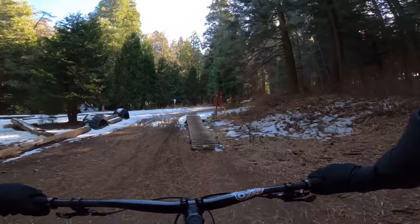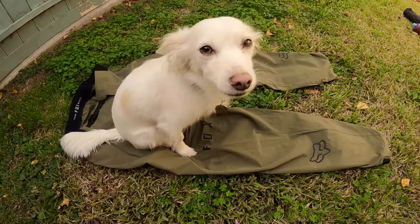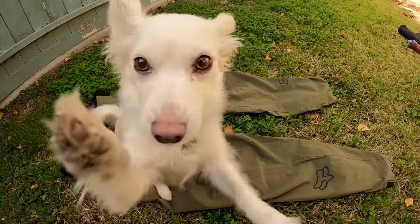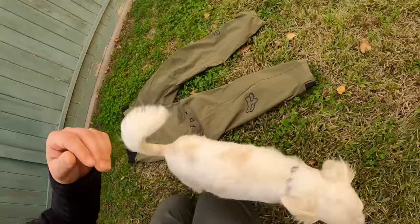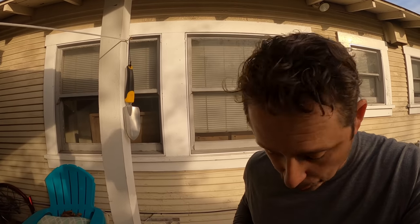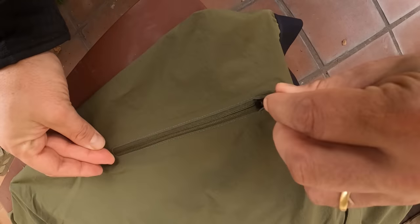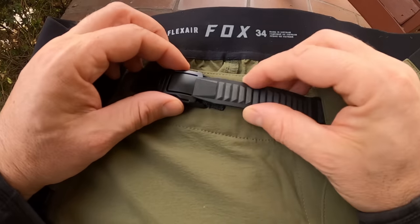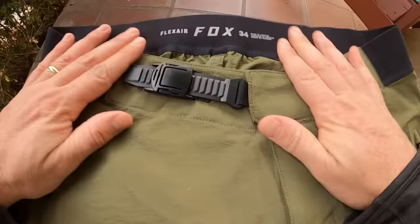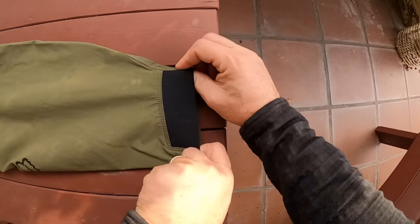Let's start with the Flex Air pants sent to me in olive green. They come with a durable water-resistant finish that sheds moisture, dirt, and debris. The zipper is very seamless — smooth as butter. The ratchet closure provides a secure fit and quick on-the-fly adjustments. The pants feature an all-way stretch fabric for increased mobility. The tapered lower leg reduces snag and drag — nothing's getting up in there.